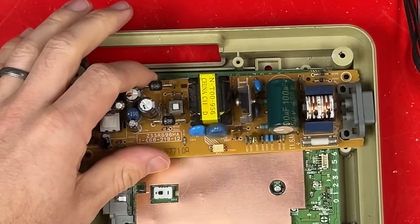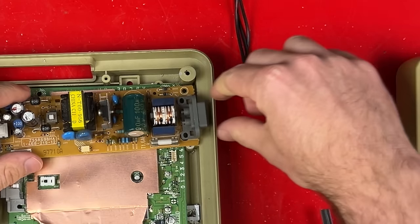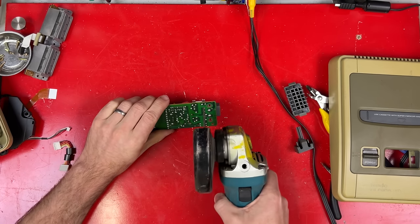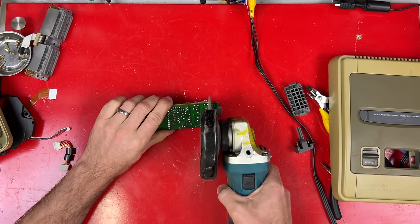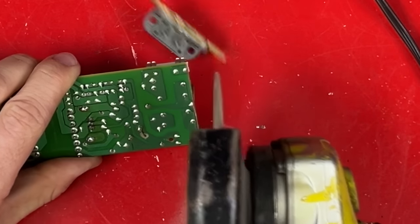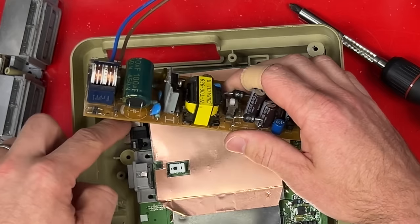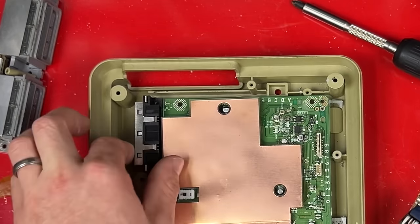So the power supply will fit up the back here, but I'm not gonna be able to plug anything into the power connector, so I'm gonna relocate that. Connect some wires between the parts. Now it'll fit here quite nicely. I don't like this bit of metal under here though, so I might get rid of that.